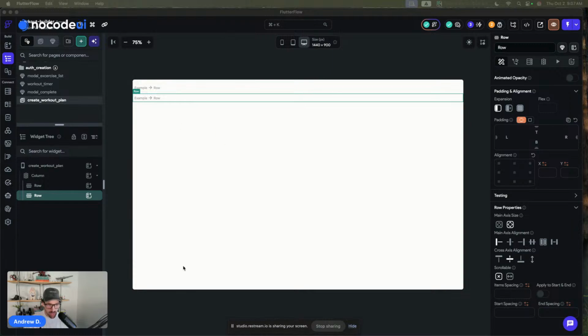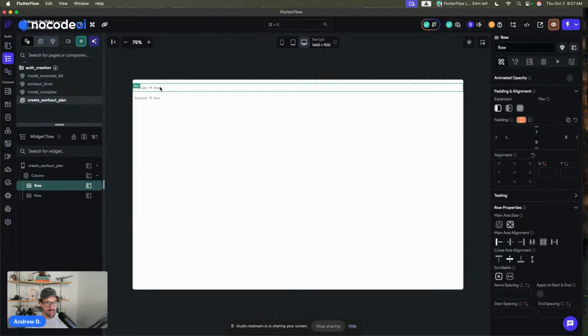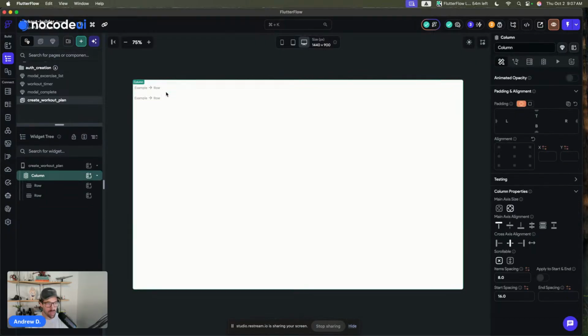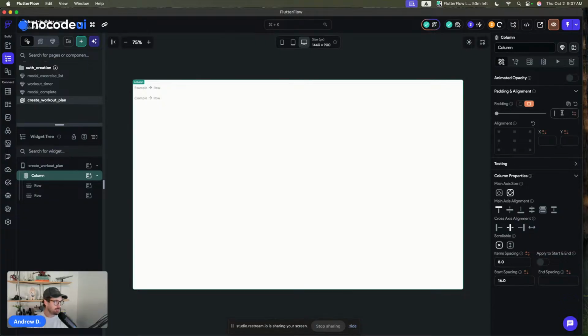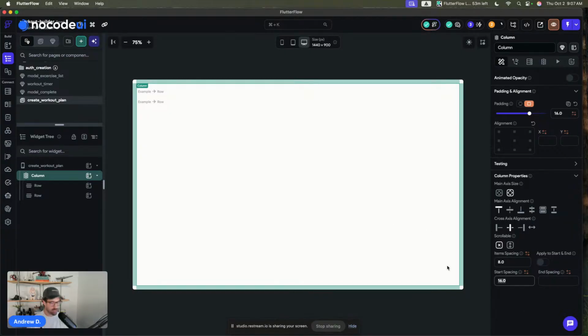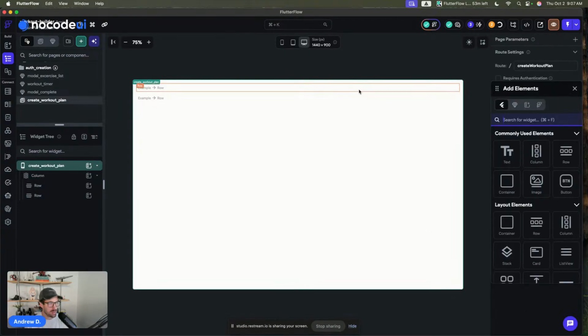I'm going to have the scrolling basically in one container over here and another container over here. This is going to be my canvas. This guy is going to be my title. And so I'm just going to do 16 here. That's going to be absolutely fine. And then we can remove the start spacing. All right. So let's go ahead and do this.